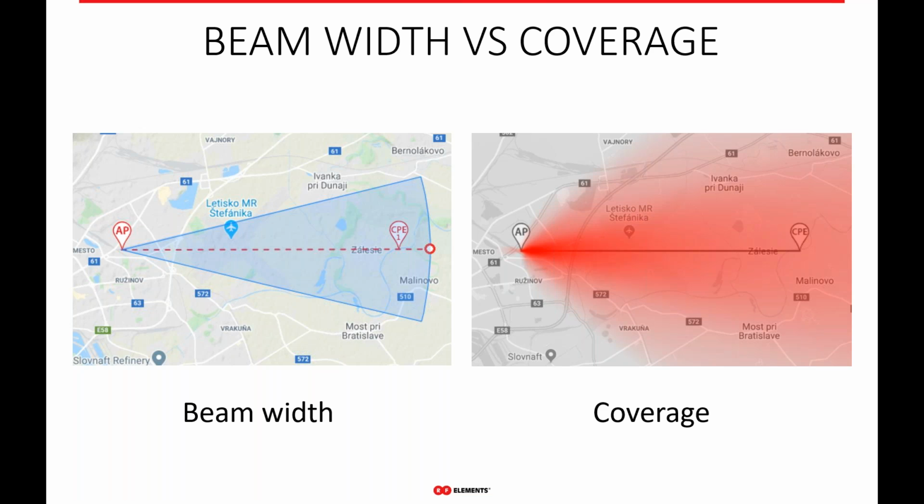The image on the right is the closest thing to how coverage would really look. If you could see the electromagnetic waves and they were visible, you would see how they propagate much further than the spec hard number of 90 degrees or 45 degrees or whatever the antenna manufacturer puts on the spec sheet.